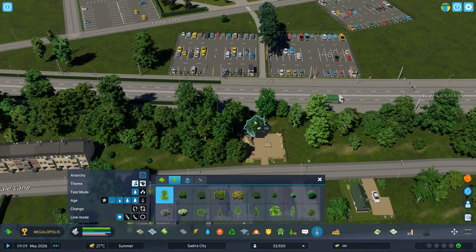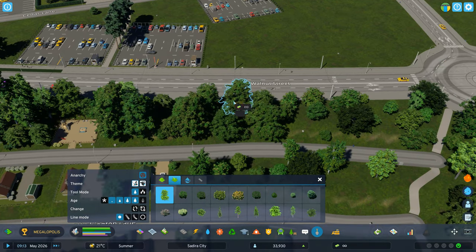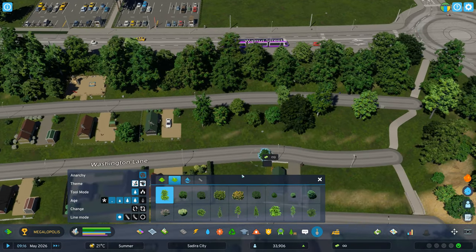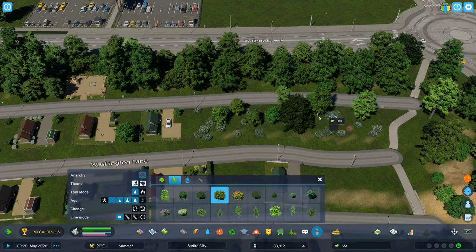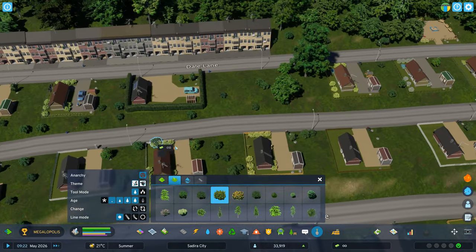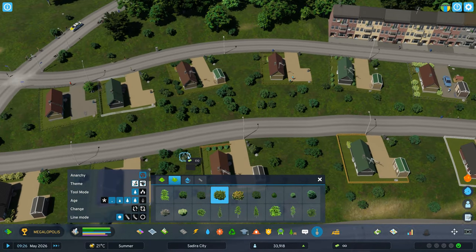But I also noticed that some of the other trees are despawning if you put too many of them. You see that? Some of them are despawning. You see that they despawn. That's very weird, if you ask me. Yeah, people are walking there. We have a bunch of row houses there, which is nice.